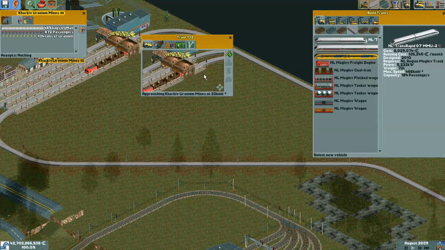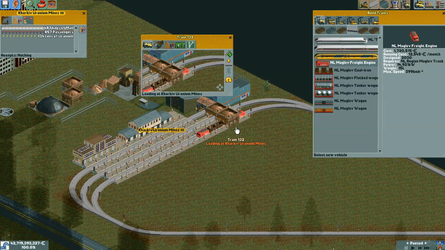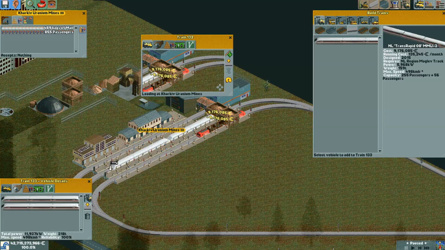Off you go. Now, how about the passenger one? I should probably modify it to carry mail again. Maybe it should be that one, although this one is only 12 things long. So maybe that one fits better, two of them. Yes, looks good.